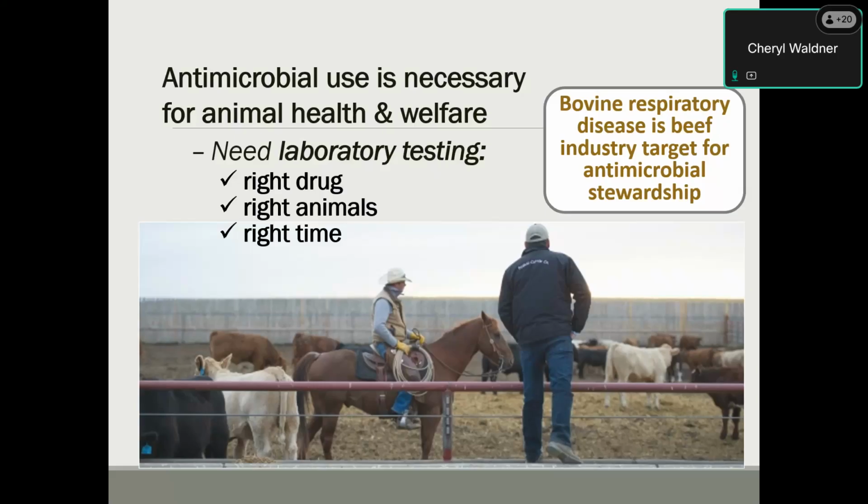We certainly use vaccines, but there are a number of reasons why vaccines don't completely address the issue, at least not at this point in time. Know that there's no really quick fix there, so we need to continue to pay attention to make sure that we're using antimicrobials the very best way possible in these animals, and especially in these feedlot cattle that are at very high risk.